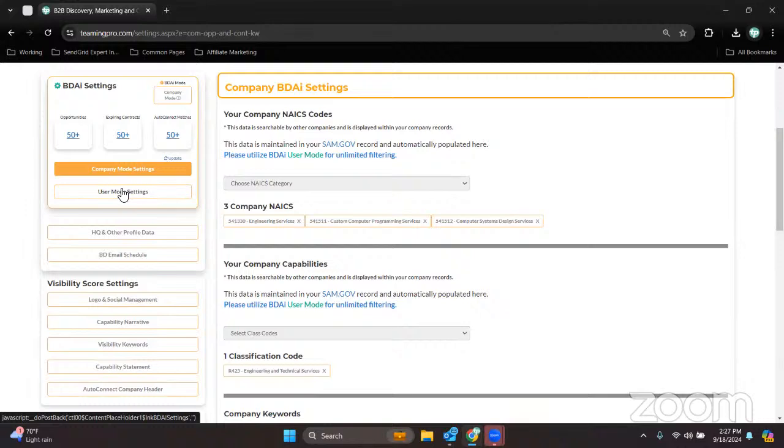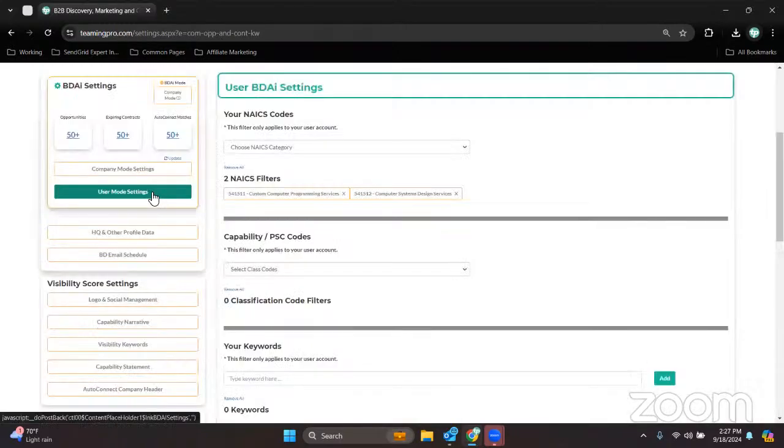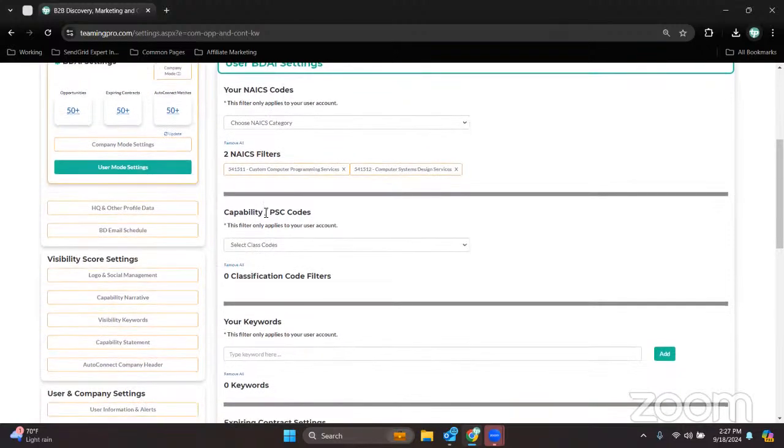Based on your strategy, it could be in line with your primary NAICS and what's in sam.gov. But more often than not, you're testing the waters in a different field. You want to see about different agencies potentially. There are a lot of different reasons that you will move away from what sam.gov has and what your primary NAICS is focused on, and you might branch into other options. So that is where you just want to make sure that you update user mode exactly how you want it, because this is going to be fully customizable and the absolute best way to get those refined matches.